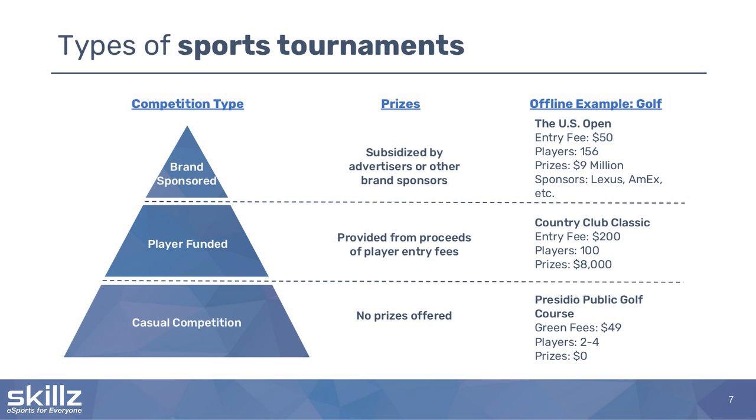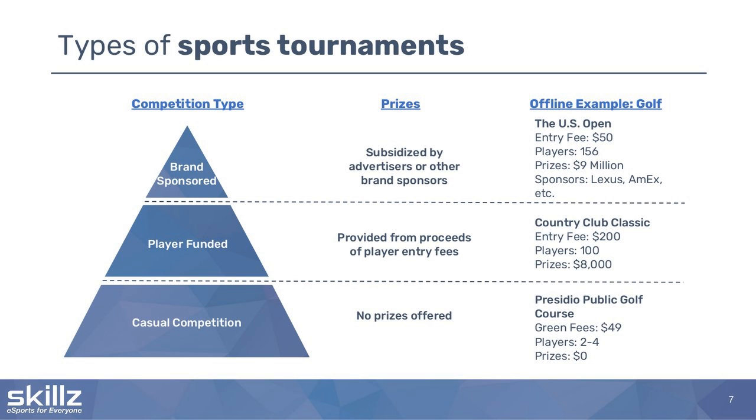And then when you think of different types of sports tournaments, if we're going with that same golf example, there are different categories of competitions. Starting at the bottom, you'll see casual competition, where you're playing for the thrill of it. I personally am going out on Saturday to play at the Presidio Public Golf Course. There are green fees. I'm playing with 3 people. But unfortunately, I won't be receiving any prize for my gameplay. I'm unfortunately not that great. But that would make up the base of where most players fall into the game of golf.